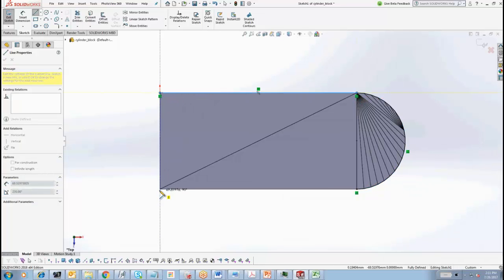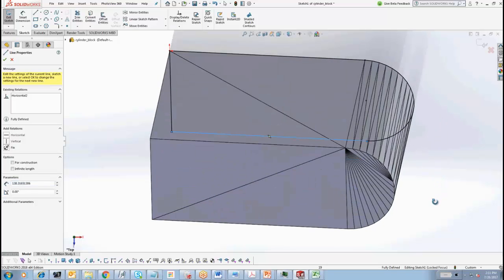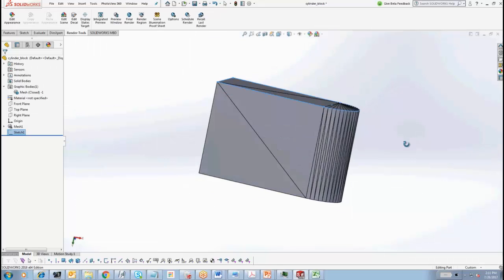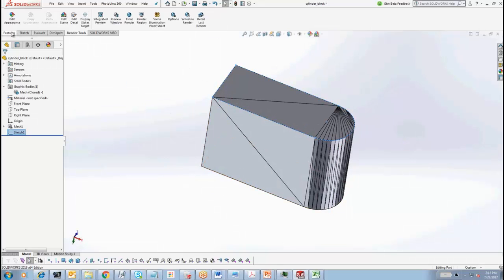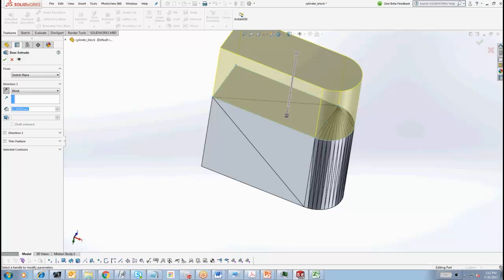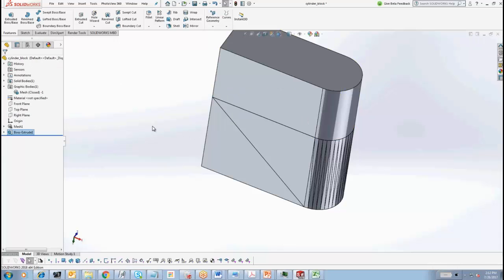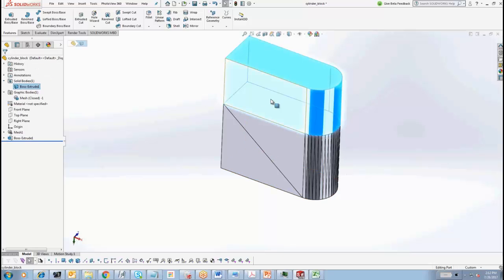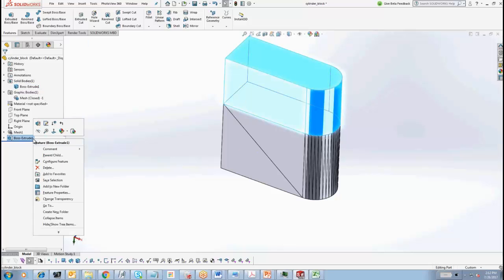So here I'm just creating a simple sketch that essentially is the entire outline of the graphics body, and I can use that to create an extrude. So here I have a solid body that I created based on the sketch from the graphics body. Let's go ahead and delete that.